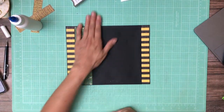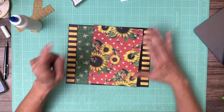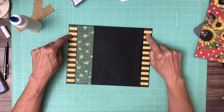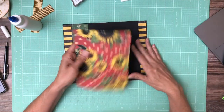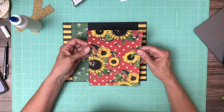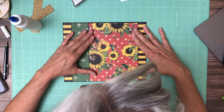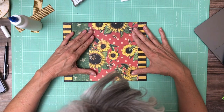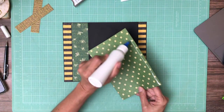There we go. Okay, here's the paper that I chose. Oh, I have failed to mention that these are from the 8x8. This is from the Patterns and Solids, and this is from the 12x12 collection. And this looks like the right orientation. I'm going to dry fit it, and it looks really good. And I think I've already inked it, so this should be good to go.